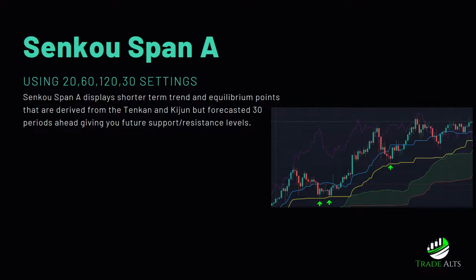So that's why, I guess, another thing I love about Ichimoku is that time is as important, if not more important, than what current price is doing in a way. And Ichimoku gives you that when it does the forecasting. So again, when cloud is forecasted 30 periods ahead, if you're using standard settings, it's 26 periods ahead, but it's giving you future support and resistance levels to pay attention to. And there's just not a lot of other indicators out there, systems that are going to give you forward thinking support resistance levels to trade off of. So that's Senkou Span A.